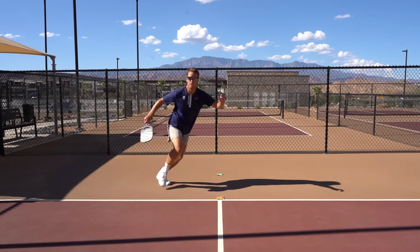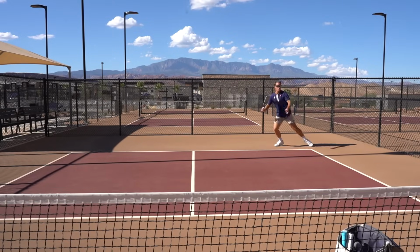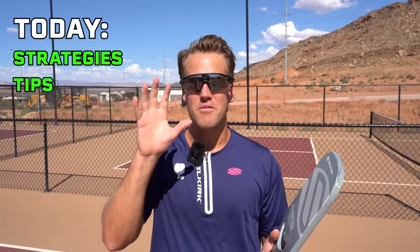If you want to elevate your pickleball game, there's one key area that you can't ignore. That area is footwork. Mastering your movement on the court is absolutely essential for success. And right now I'm going to be sharing with you strategies, tips, and 5 different drills that will help you to move like a pro when you're out on the court.